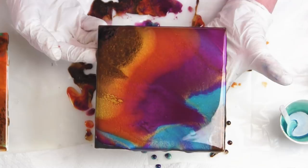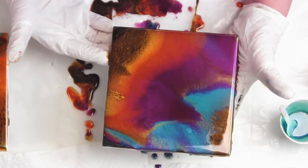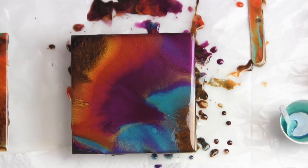I'll tilt this back so we don't lose all of our brown. See if I can tilt some of it in without actually losing what's in my corner now. Getting some real interesting lacing. Okay, let's keep on. I'm gonna put these aside. I've got two more to go.